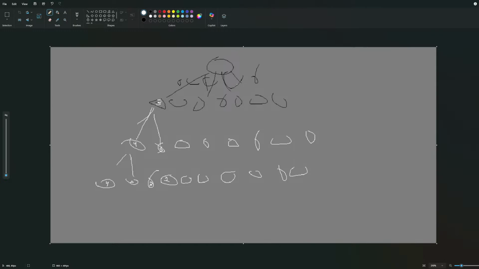But the second that this hits 3, I still have to evaluate the 1 because the 1 could be better. So I can't prune this. And then once this hits 1, I go, okay, cool, that is 3. The only way I could prune this... Well, no, that's not even true. Because I was going to say, maybe if it's higher.